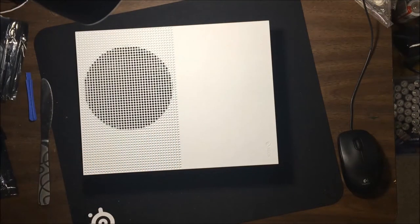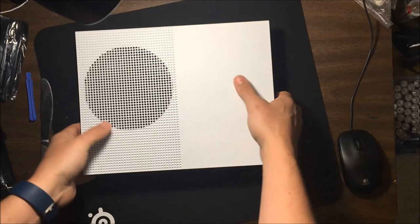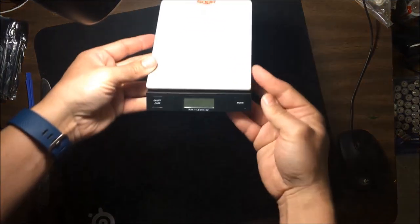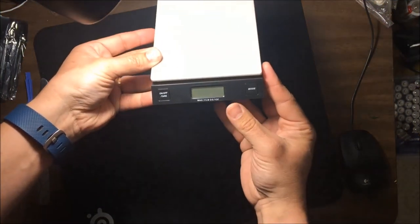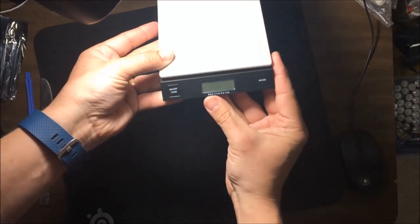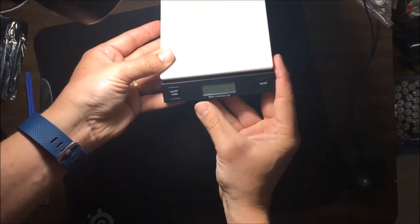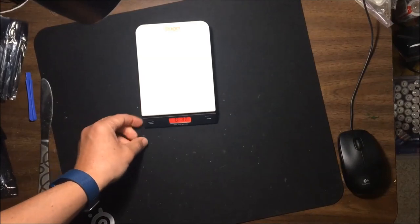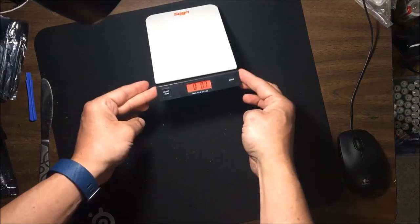Actually, you know what? Let me do that really quick, just for fun. I'll add that to the video. If you got this far, you get a special treat of me weighing an Xbox. Okay, so I got this cheap scale from eBay. This is mostly so when I'm mailing things I can weigh them. But this says it has a max of 11 pounds. So let's turn it on. Oops, can't have it. Hold it. There we go. Yeah, we want zero. See, right now it's at zero, so that's good.